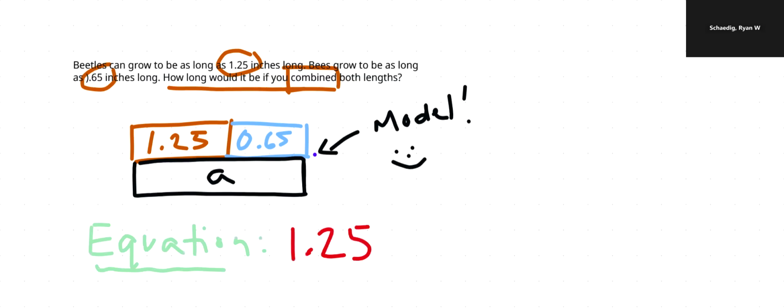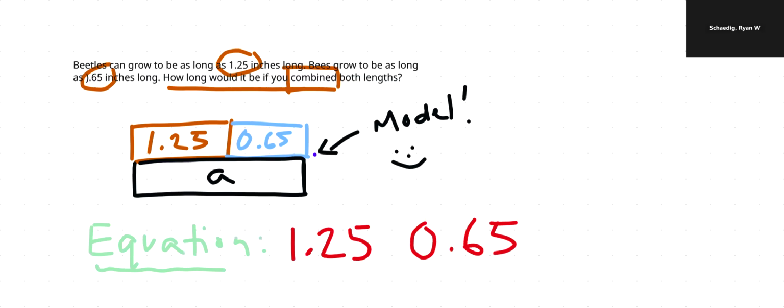I like you. Okay, so now we're going to turn this into an equation. That's the next step. Like I said, you could go either direction on this, and maybe with the next one I'll try to go equation first. Remember, all an equation is showing us is what we're going to do. An equation has two or more numbers. So I see my numbers right here: 1 and 25 hundredths, and 0 and 65 hundredths. It has two or more numbers. It has an operation. I don't see one in my model, but the model does show me that what I'm doing is combining.